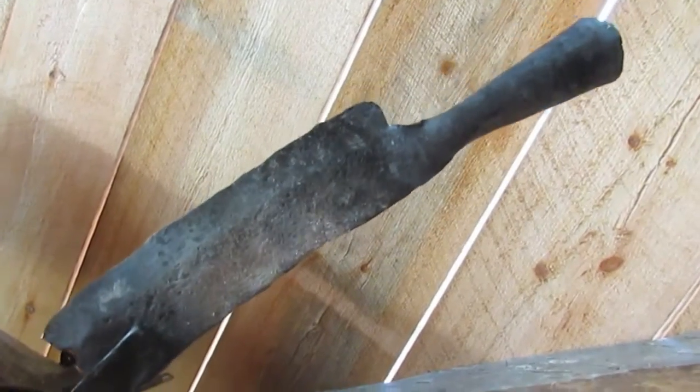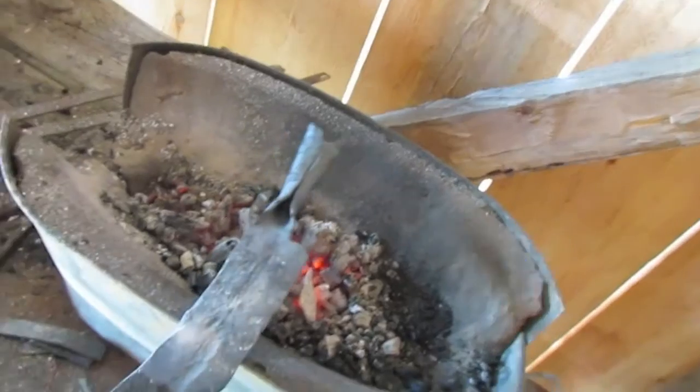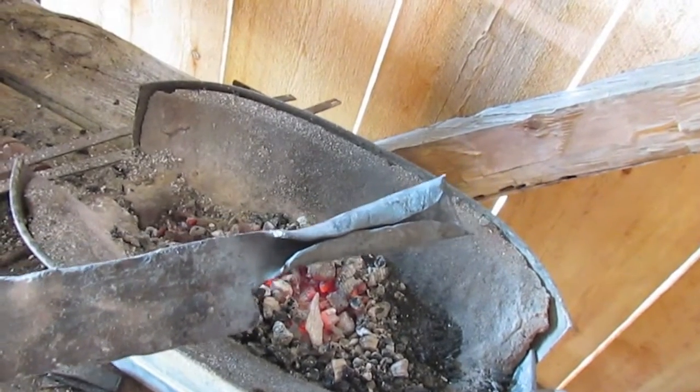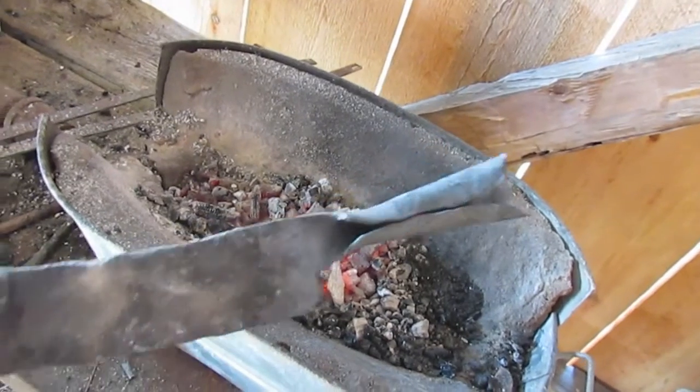So, what a fun thing. I think that was really neat. It kind of does it on its own once you flatten it out. And if you get the curl started and you just take it easy, it just kind of happens.